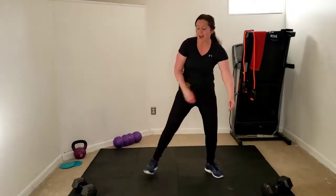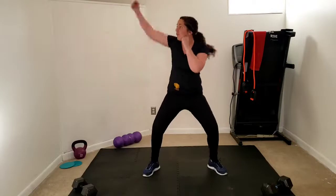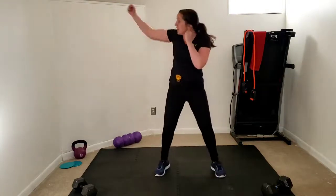So we're gonna do some back fists with some jacks. Back of the fist. Four, three, two, one, jack in, left side. Four, three, two, one, jack, jack. Up, down, in, out, in, out. Up, down, in, out, in, out. Either way is correct. You choose. But try to find your levels in height.